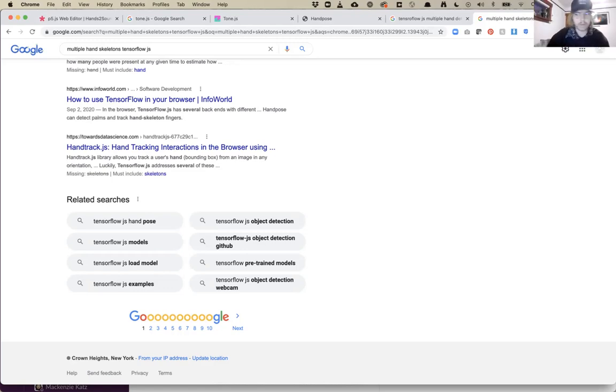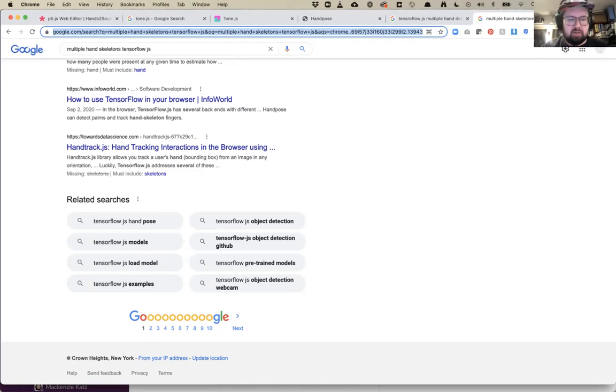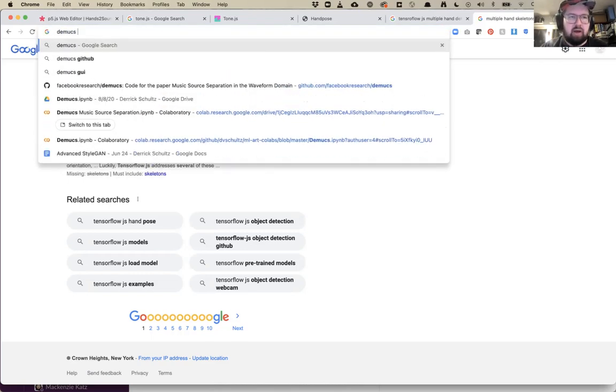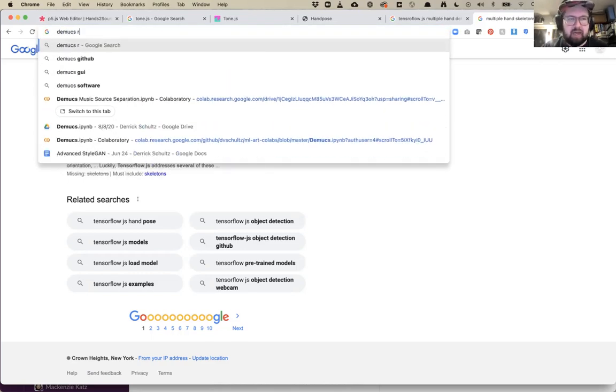Yeah, I have a question. Have you seen anything of the harmonic percussive decomposition for live interactive systems? Because right now all the stuff was offline. I think there is a Demux that is real time.